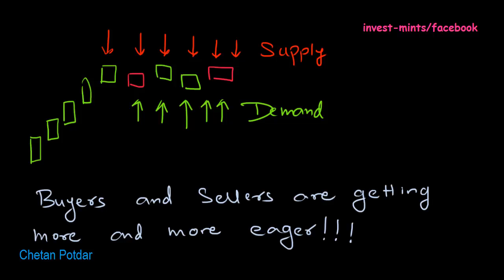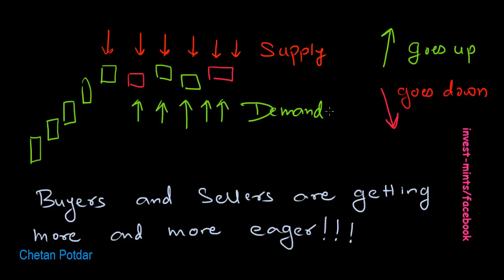And when the price is moving sideways, what it basically means is that the buyers and the sellers are getting more and more eager, because there are people who are buying into the market because they feel that the price is going up, but there are also people who feel that the price should be going down because there might be some news. So there are people who are eager to buy, and there are people who are eager to sell. Now between the two of them, when they are battling, this is what is called a classic battle of the bulls and the bears. And when this happens, either the bull is going to win or the bear is going to win, and we will see what and how.